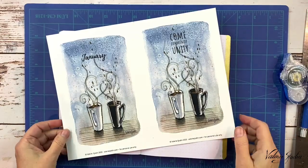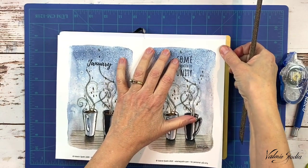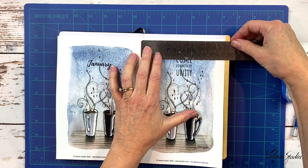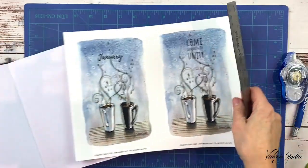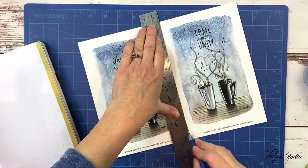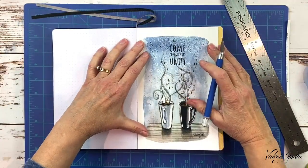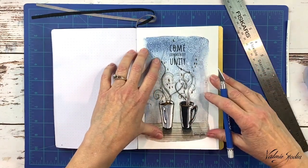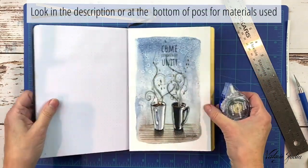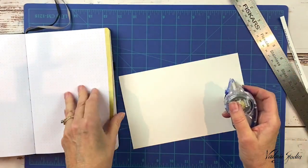I'm going to scan it. I've printed this out, and on my printer you need to measure on yours to see how it comes out, but it works out that I do 5 1/4 from the edge, and I've decided to use this one here. I'm just going to use my X-Acto knife. That looks good. Then I'm going to use some double-sided tape, permanent adhesive. And it just butts up right on this washi tape, which is nice for my calendar there.